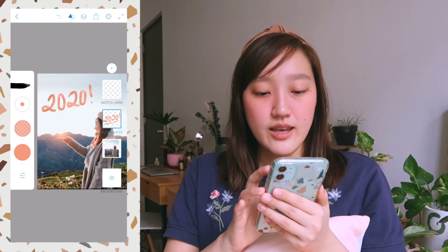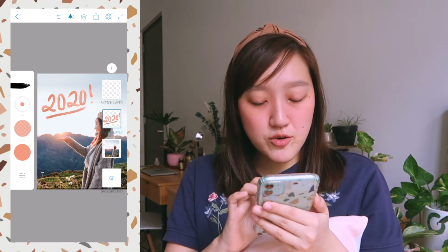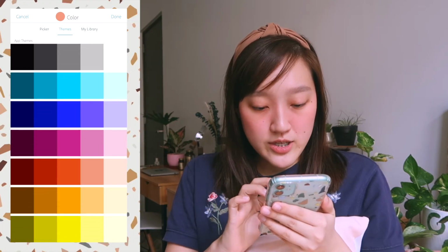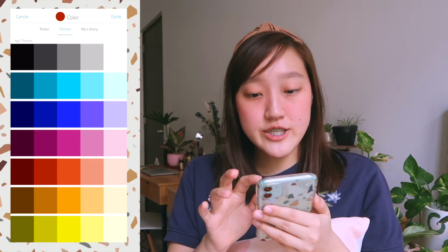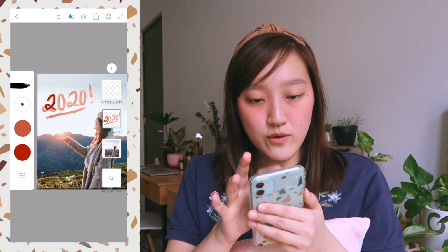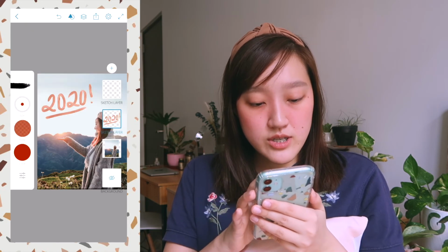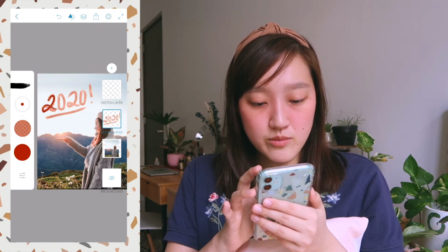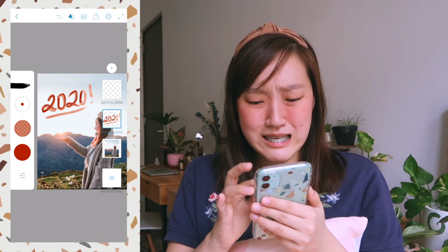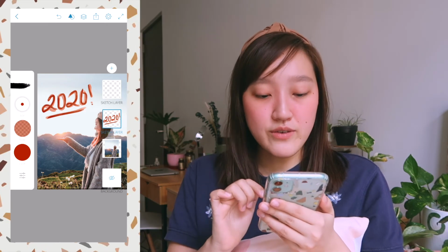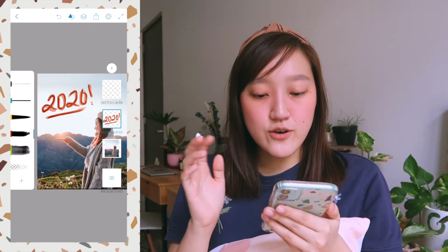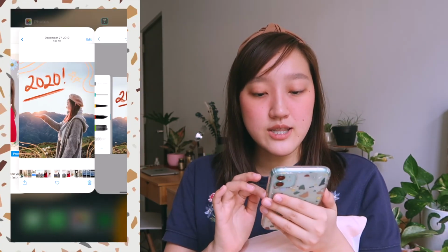Like that. And then just to make the 2020 text pop more, I choose a darker shade of color right now, and then just go over that photo again. Maybe decrease the opacity a bit just so that we can still see the pink. 2020. I won't do it perfectly anymore. You guys know the gist. And then another one for the doodles around the 2020.